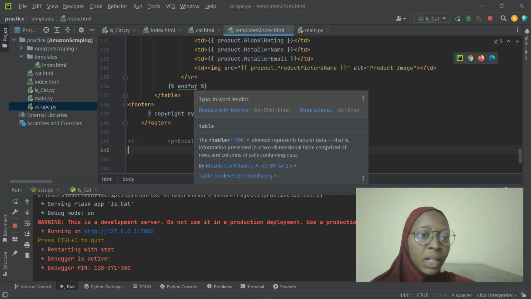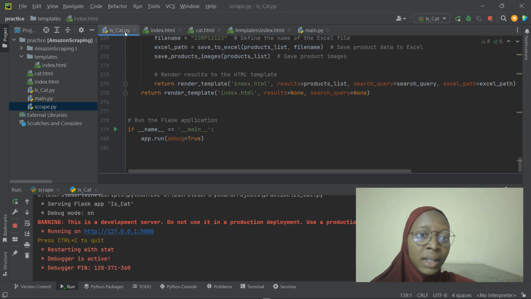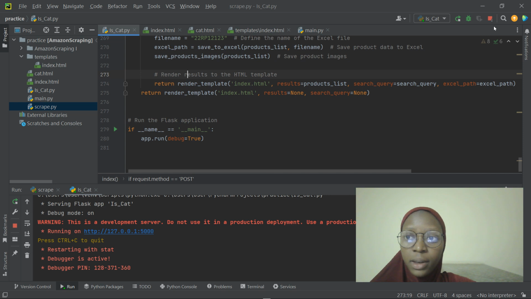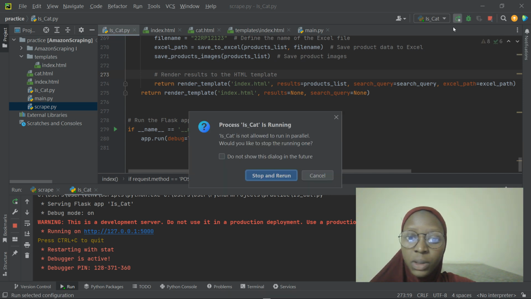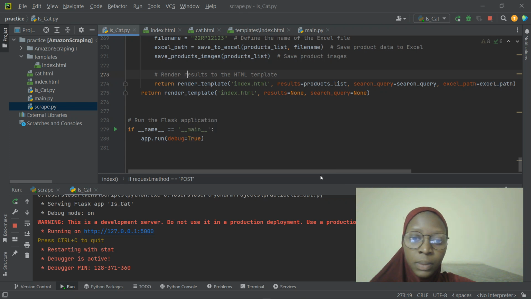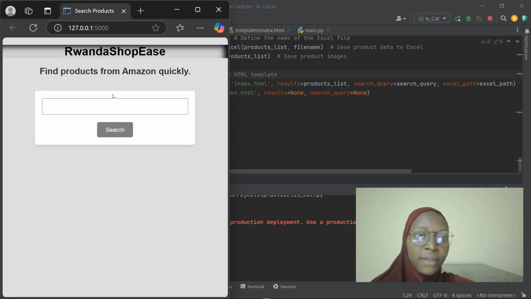So let's run it so that we may see the output. It must be run on the server.